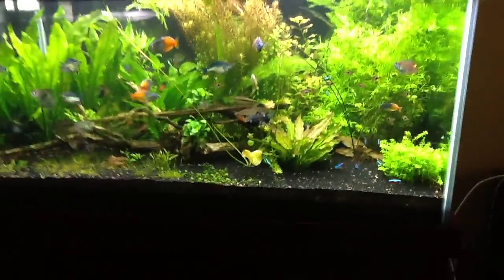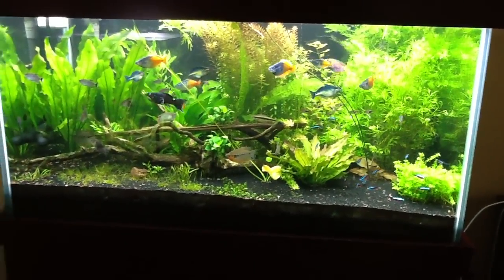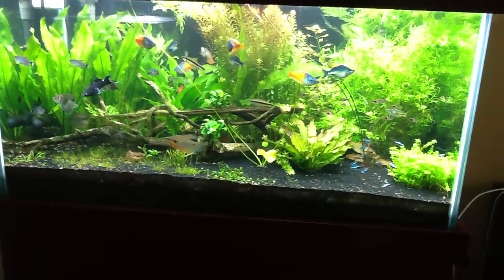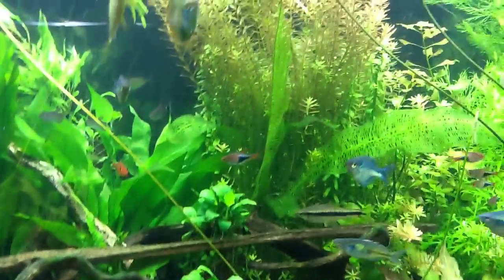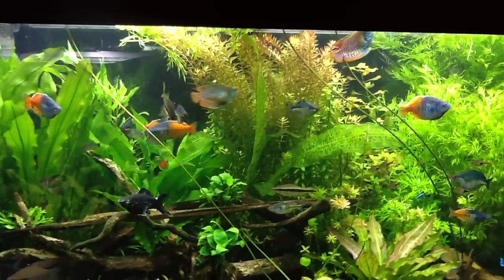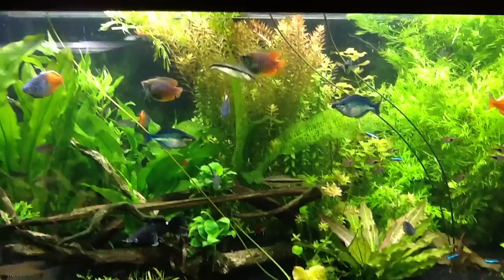This tank is about ready — it's not a year old yet, it'll be a year old in June. You can go back and see how small the plants were just one week after planting. I moved a lot of the plants around; I added bacopa at one point and some foreground plants, but everything else is pretty much the same as when I ordered it. The point is, if you go heavy on your filter, you do a lot of work up front, but after that first year it's just pretty easy and straightforward.